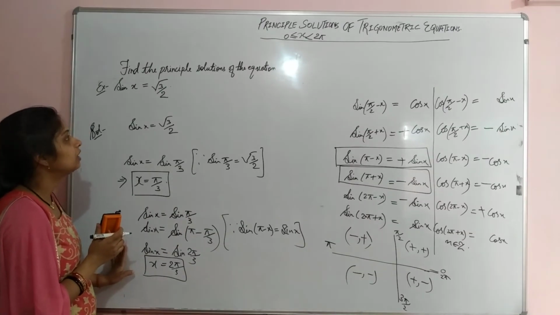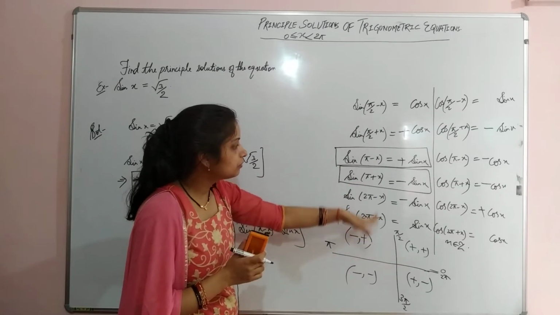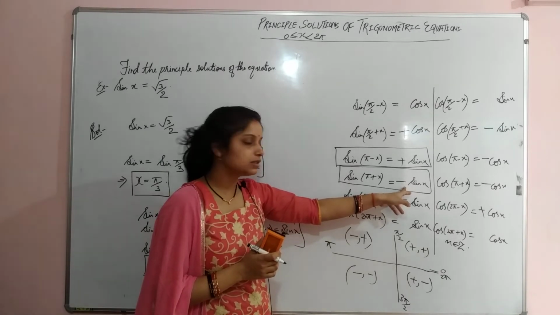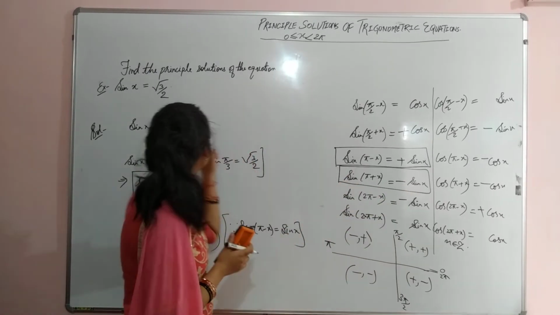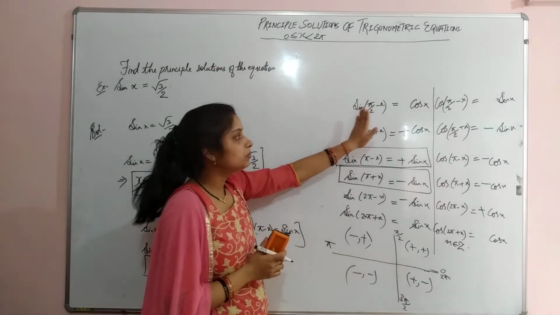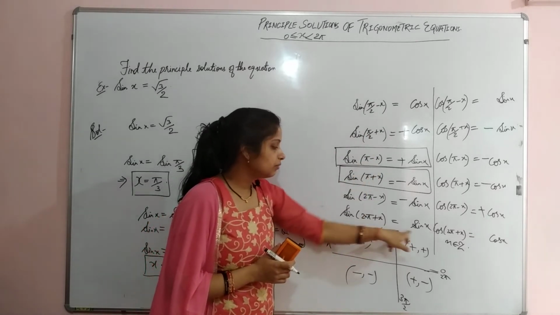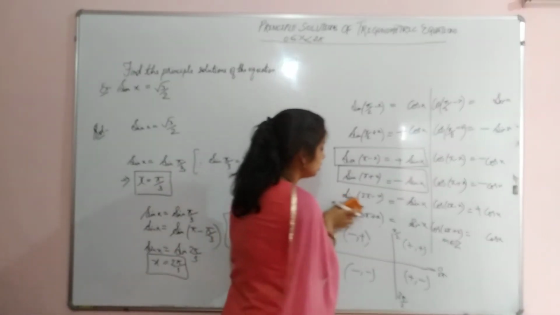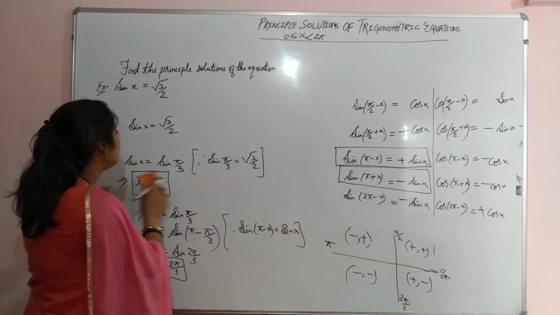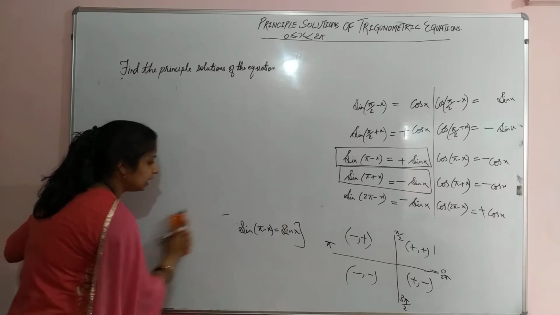Only two principal values are possible for this, because if I take any other formula, look here, this is negative, this is negative, but the value is positive. So don't take these two, and this is already not possible because the sine will get converted into cos, and this is the same as the first quadrant. So don't consider this if you are asked only for principal values. Okay. Now let me take another question and solve it for a negative value.